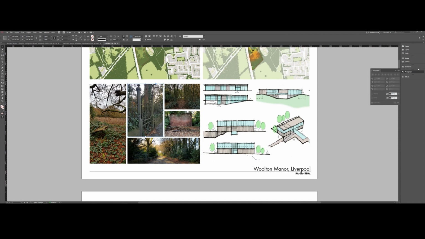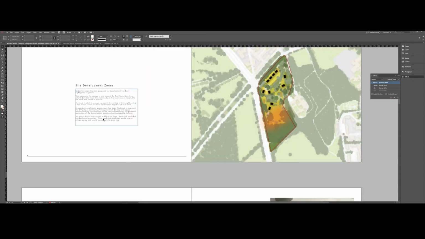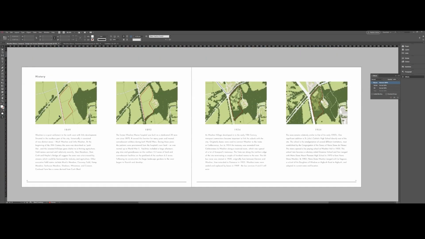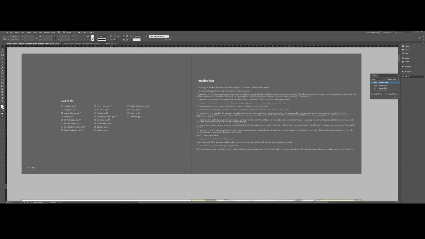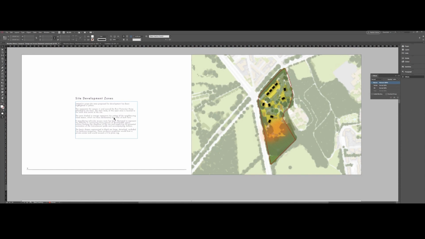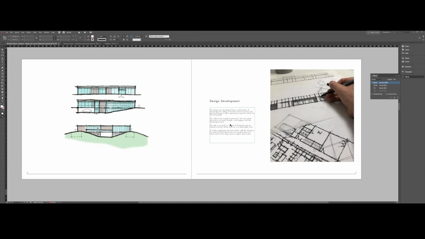Now, tempted to just drop the opacity of one of those shots there and just put some text over it. So I'm just trying to find, there we go.